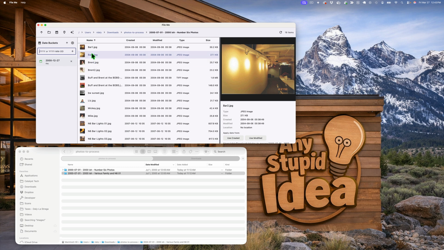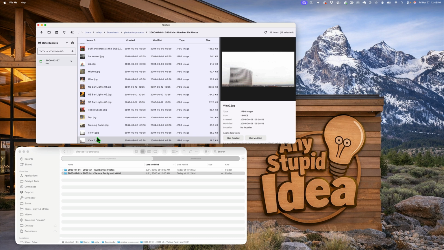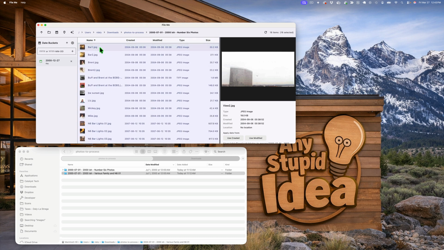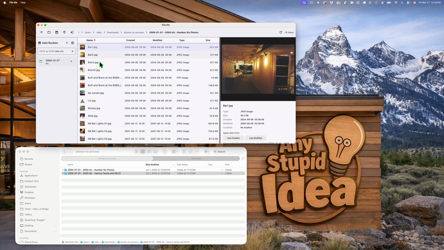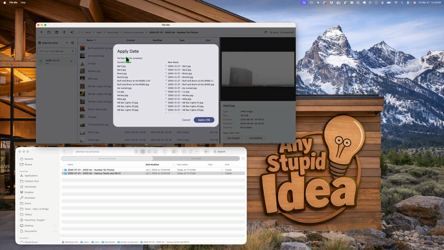bucket of dates. And then here I could just say, grab all of these files. I'm just going to take them all and assume it's all the same date. The highlighting doesn't work very well, so I can't really tell, but let me see if I can get this right. It doesn't look like I'm grabbing them all, but I'm going to take the bucket and drag it over here. Yeah, it did grab all the files. My highlighting is messed up, but 18 files will be renamed. They're all going to get the prefix of the day, and so they're going from that to that.